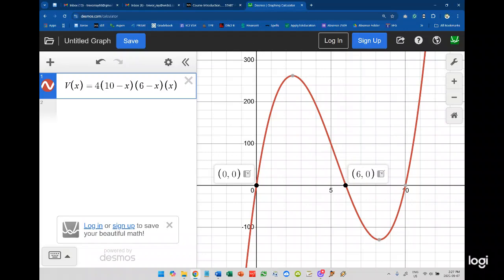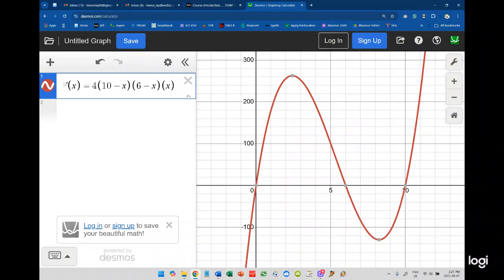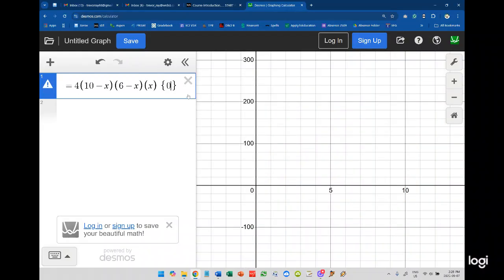By the way, we can actually do this in Desmos. If I go up here beside my equation, you won't have to do this, but just out of interest's sake, if I use the squiggly bracket notation and say that 0 is less than x is less than 6, it'll actually cut off the part that is irrelevant and only show me the part that is used in this question. Again, we don't have to worry about that. We can just focus on the part that matters, but that is the actual realistic domain for this question.